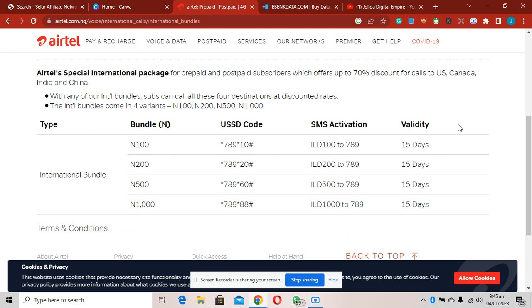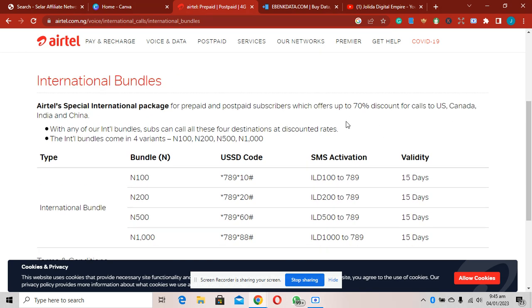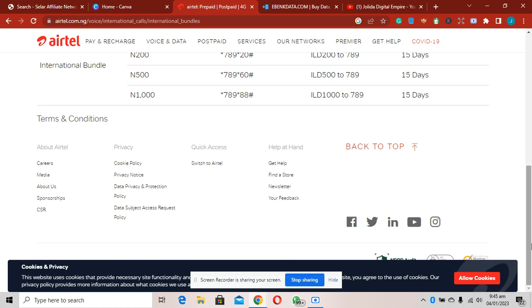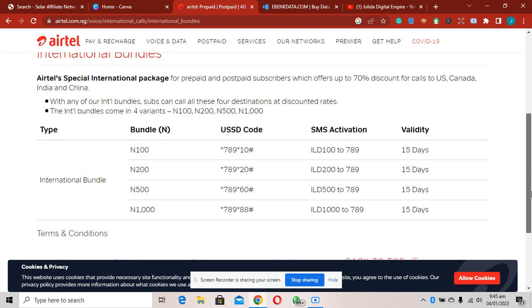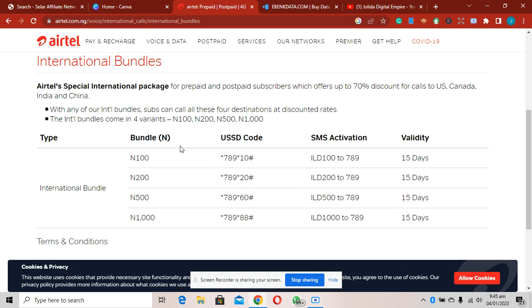All right. So their own is they are giving you 70% discount. That is to say, if you do the subscription, it's almost equivalent to what MTN is doing, but their own is they just did it in percentage of discount. So you can just go to their official website when you search for it here on Google, and then you make the subscription.